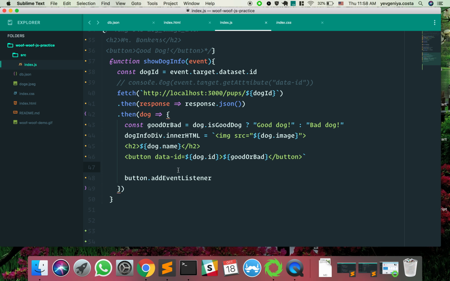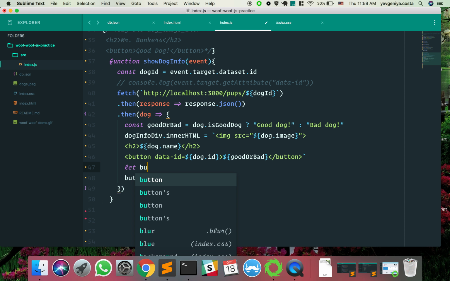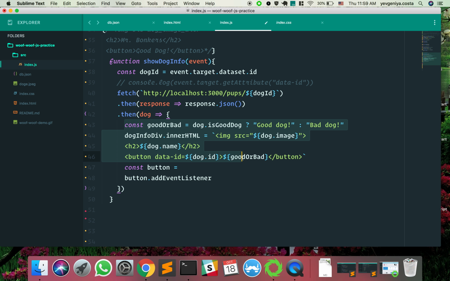In this situation, there's kind of a clever way that we can get this button with actually using query selector. Does anyone know? And actually this can be a const because every time we're creating a div, it's just going to represent that one dog. There's going to be just that one button. So this stuff is not going to change. Does anyone know how I can grab the button?